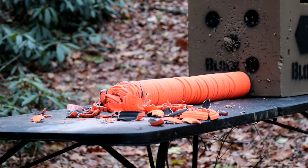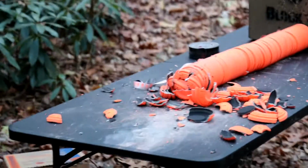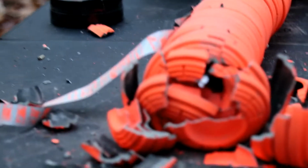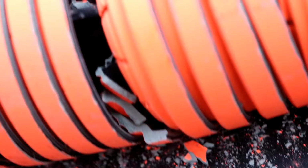Wow! Now that's what we're talking about. Dude, guys, you would not believe what the arrow just did there. Let me check this out. That is freaking hysterical. The arrow is completely gone. It's in the dead center. It is literally through, like, probably three quarters of this stuff. And here, hey, look at this. Look at the arrow right here. Look at that. It literally blew the dead center right there. Is it? Oh, it's right there. Dude, it's literally stuck in there.